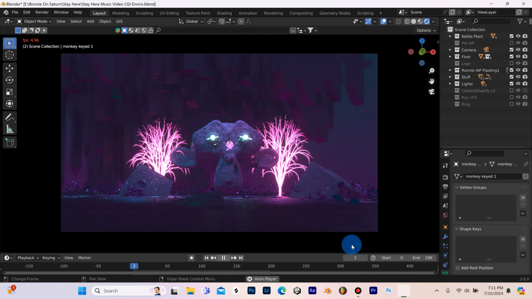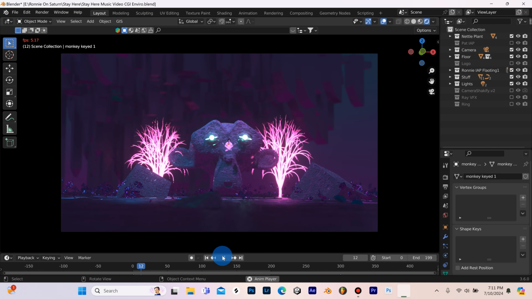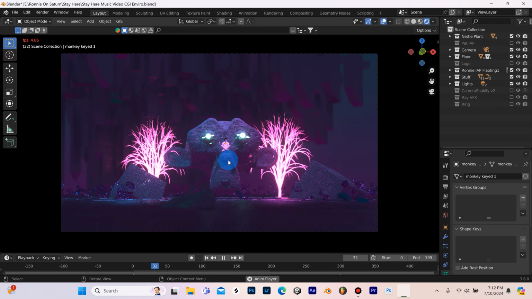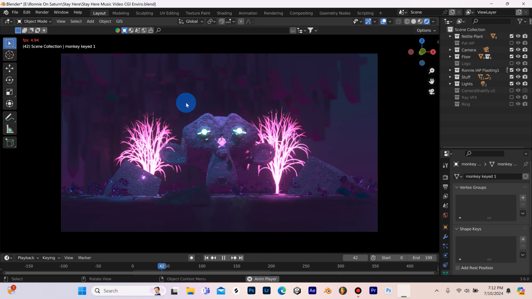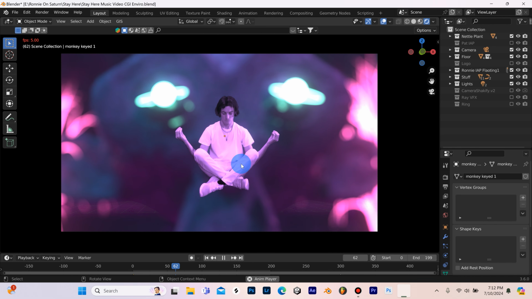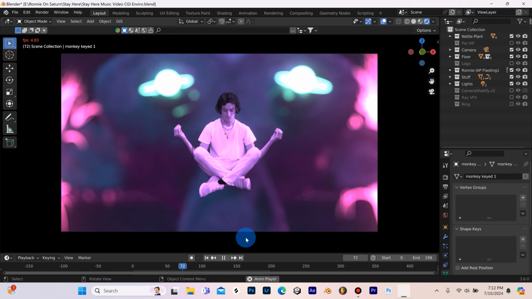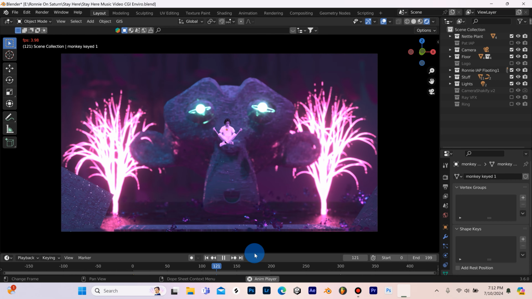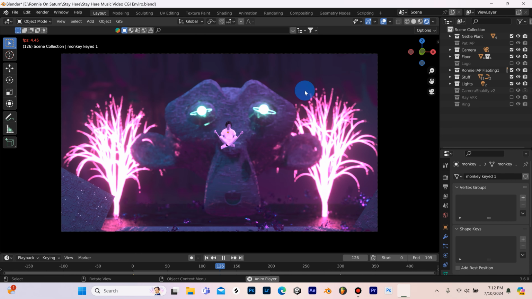So if I hit play here, you'll see I do have a few different shots. We've got the intro shot where it's coming in, so it showcases the environment. You really get a sense of what's happening. And then we have this close-up scene here, which I think turned out pretty sweet with the depth of field. I love the way that looks there. And then lastly, I ended on this shot again with the environment, and then Ronnie's coming down here.